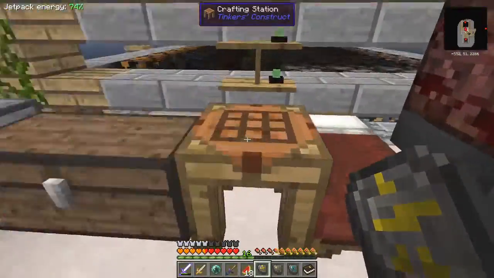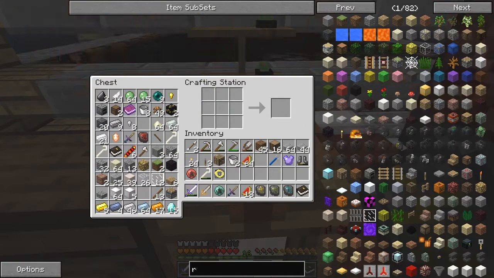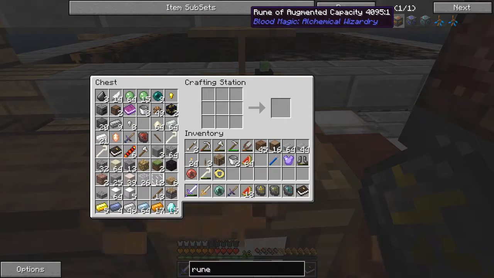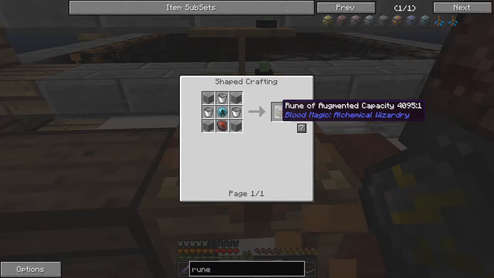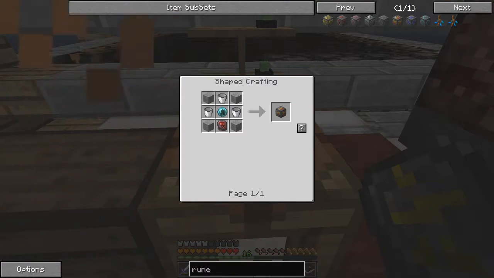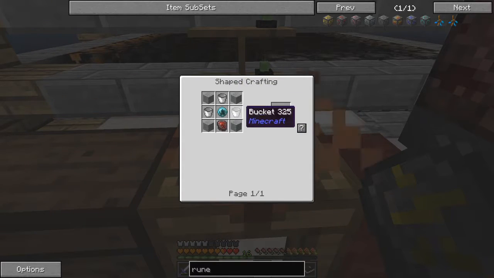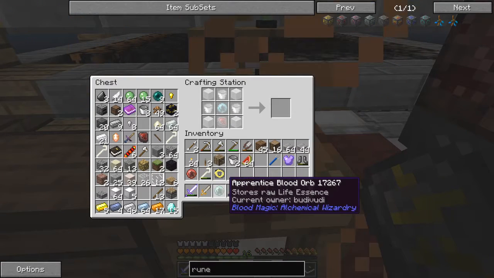Anyway, that's done. And the reason I wanted that was for the runes. If I have a look at the runes, the one I want to make is this one, the Rune of Augmented Capacity. And what that does is it increases the capacity of the altar. So instead of having 25, I can actually bring it up to about 40,000. And I need an imbued slate, a magician's blood orb, some stone, and 3 buckets. That's fairly straightforward.